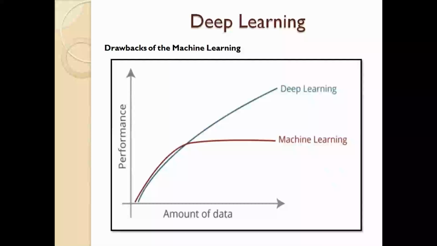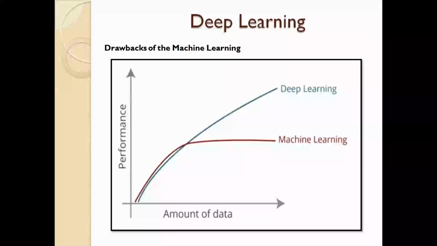As I already told you, we are learning deep learning because there are certain drawbacks of machine learning. So let's check what the drawbacks of machine learning are. I expect that those who attend this session have some machine learning knowledge, but I am trying my level best to explain in a very basic way. Whenever we work on a project and apply machine learning and deep learning to the same project, we come to know this analysis.